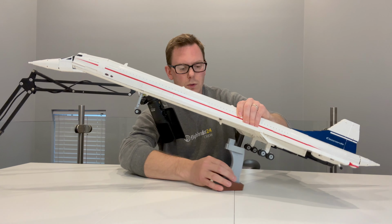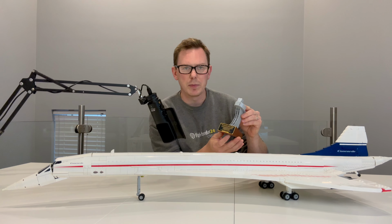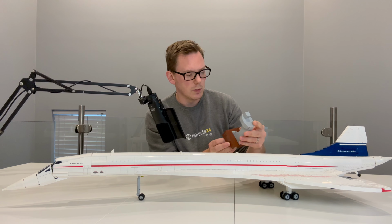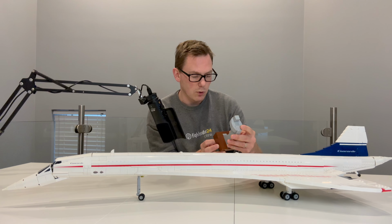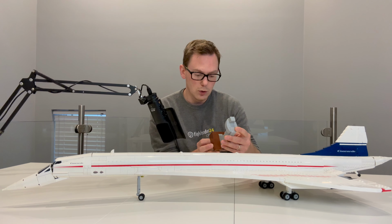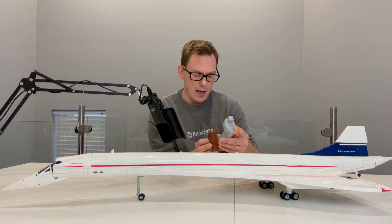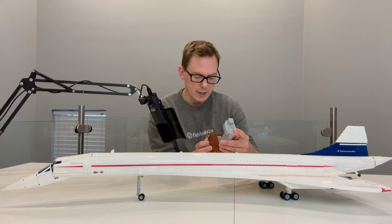So it comes with this base as well. This is the final piece of the build, and you've got a Concorde plaque that says, designed and built in France and Great Britain by Sud Aviation and British Aircraft Corporation. First flight March 2nd, 1969. Cruise speed Mach 2.02 or 1,338 miles per hour. Cruise altitude 60,000 feet. Total maximum thrust 152,200 pounds. And then it mentions the LEGO Group in Billund, Denmark, Airbus in Blagnac, France. And this is LEGO model number 10318.